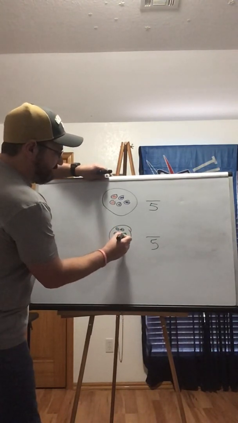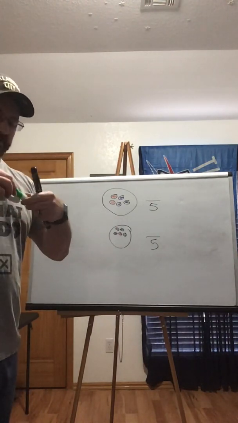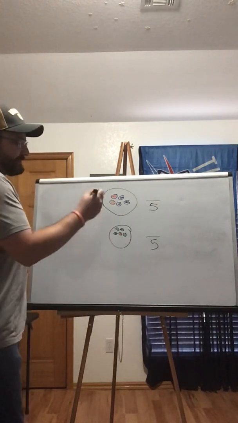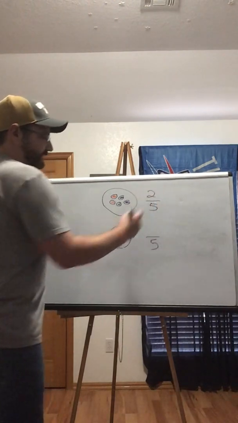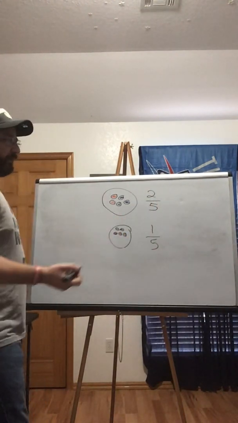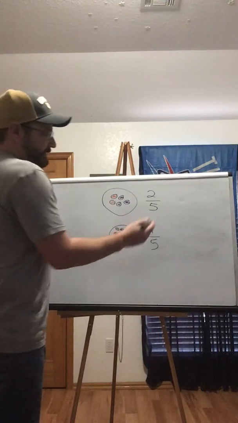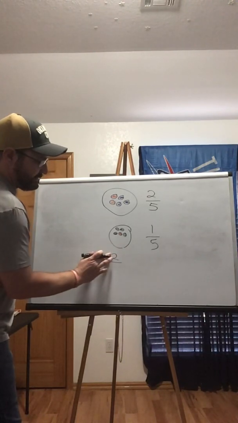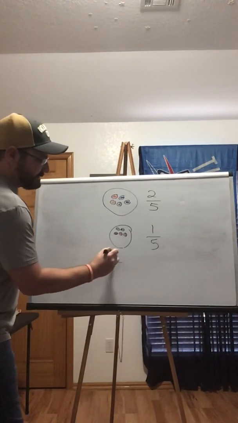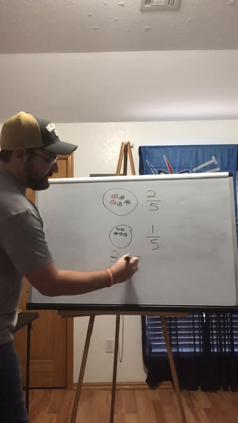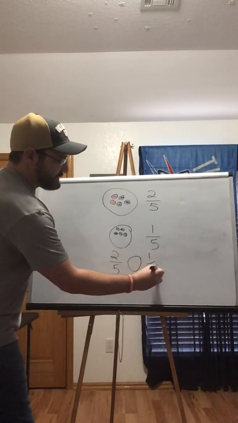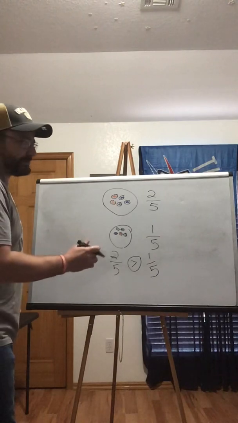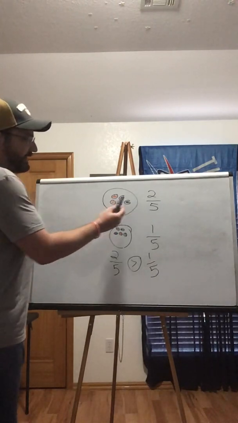So then you say, what fraction of the Skittles or M&Ms or whatever you're using, what fraction of those Skittles is orange? And this one would be 2/5. This one would be 1/5. So then you decide, okay, which one has more orange? And you can say, obviously, that 2/5, as ugliest 2 I think I've ever made in my life, the 2/5 is bigger than 1/5. I've noticed just now, all of mine are going to be saying greater than. Crazy, I didn't even realize that until just now. But anyway, so again, that's the way I would teach it.